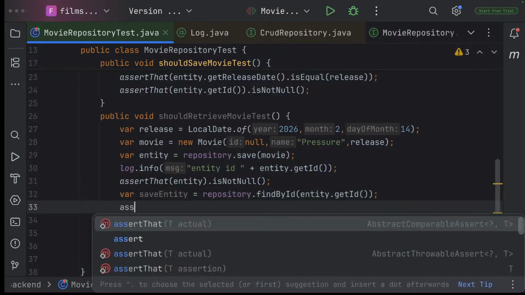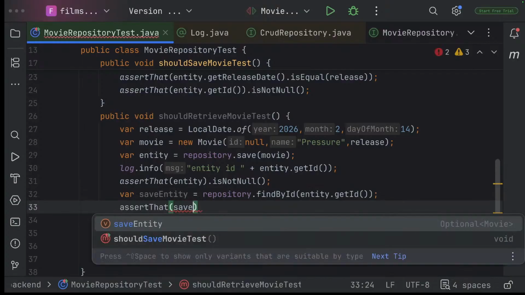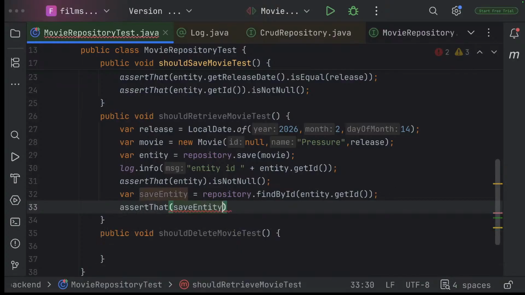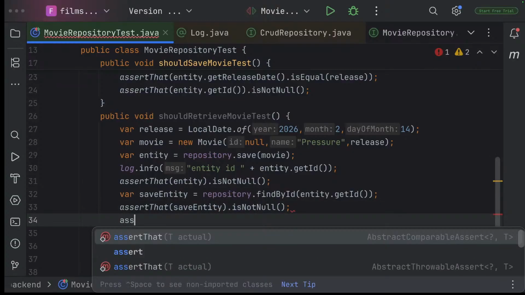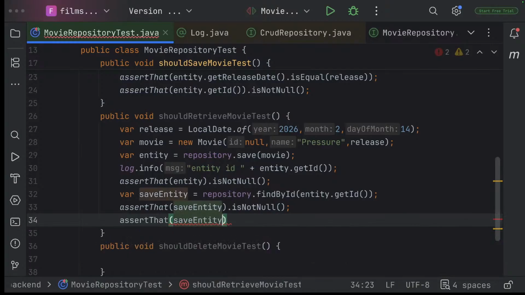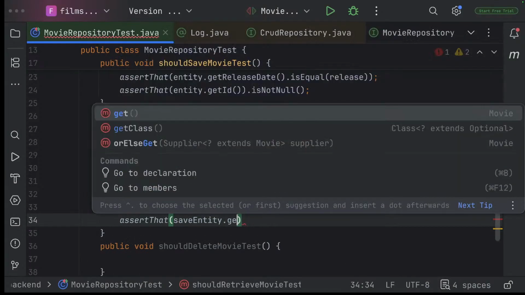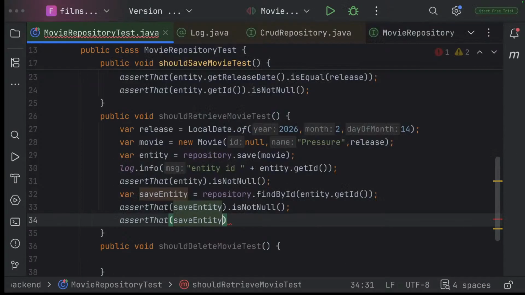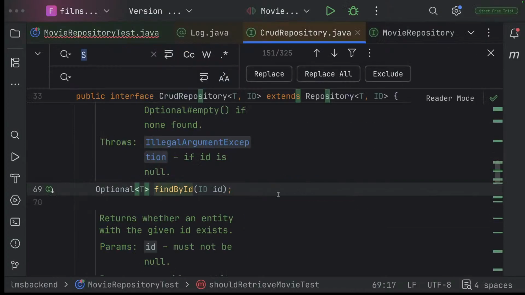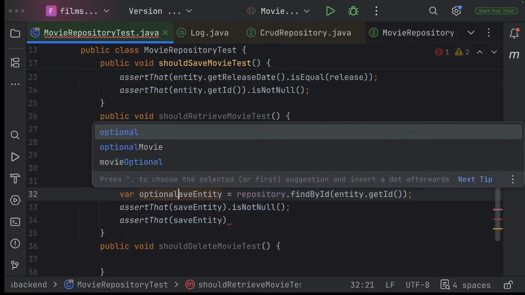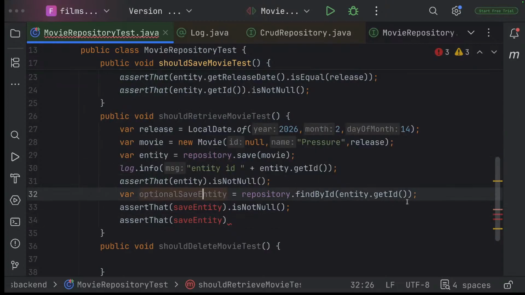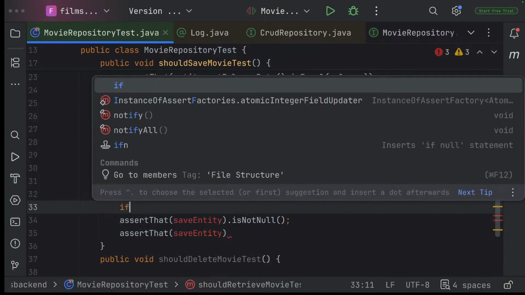And now we can do some assertions on the saved entity. We can check that it's not null. We can also check the saved entity for some properties like the name. Another thing is the find by ID returns an optional. Since it's optional, we might need to unwrap it first. So we get an optional saved entity.